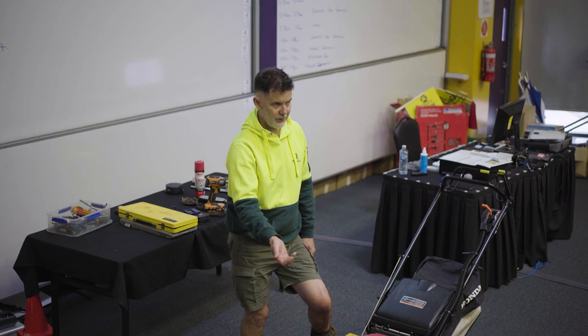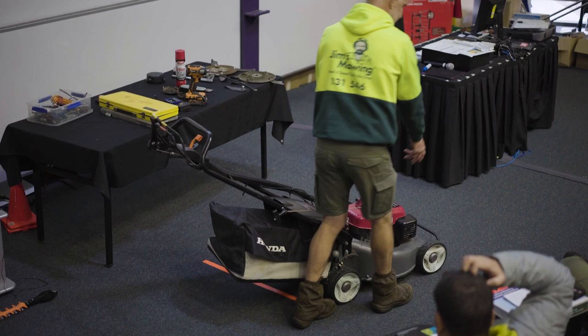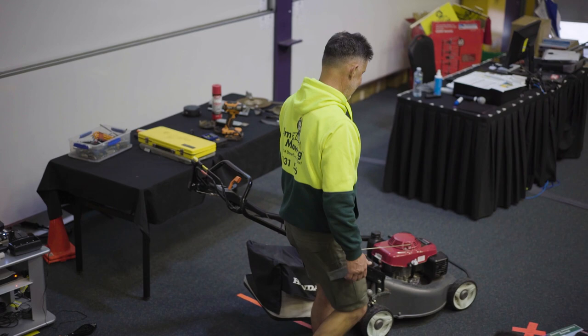Okay, so now to change your oil, it's pretty simple. There is a sump plug down here that you can use and drain the oil out, but why you want to drain it into this deck and try and clean it up, I have no idea. Anyone tried to clean oil up, you drop a tablespoon and it's like you drop 2 litres of oil, it just seems to grow and you can't clean it up.